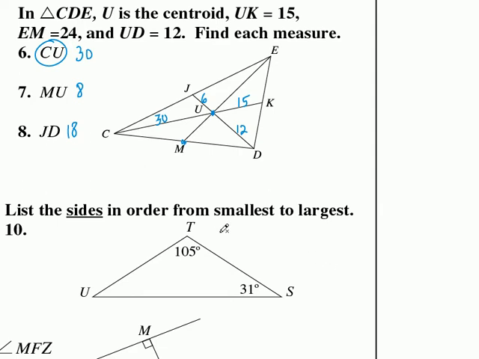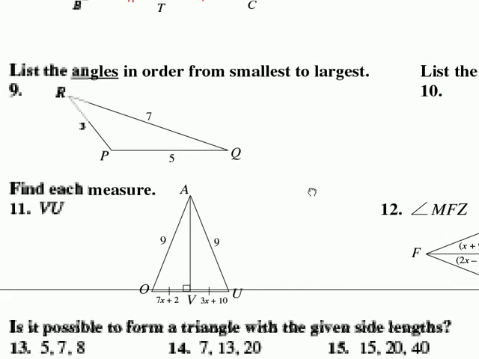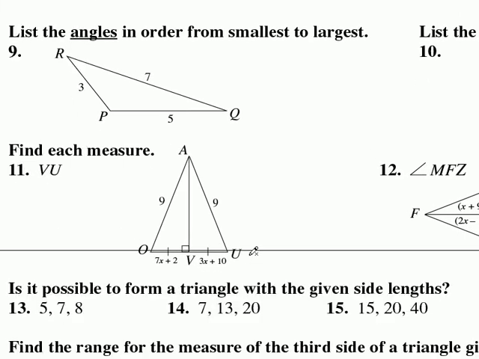It's easy. Who knows? We might finish this whole thing if they're all that easy. I doubt they will be. All right, let's do this one. Oh, this one's real simple. Look at this. List the angles in order from the smallest to the largest. It's been a while, but it seems to me that people put the sides in order. But look, it's even underlined, isn't it? Find the angles in order from the smallest one to the largest one. Well, they give you the sides, but they don't give you the angles. What does that tell you, though?